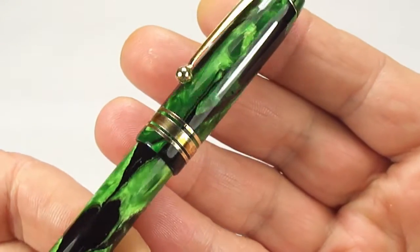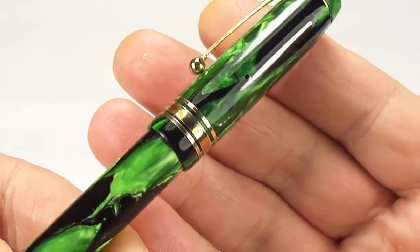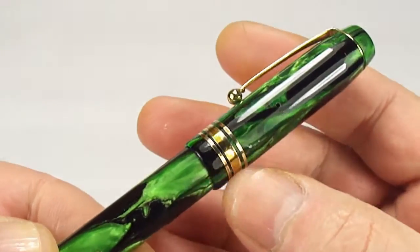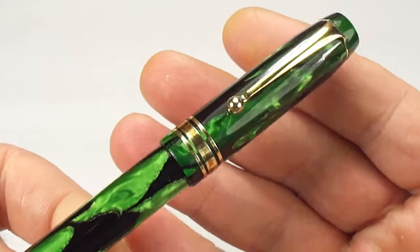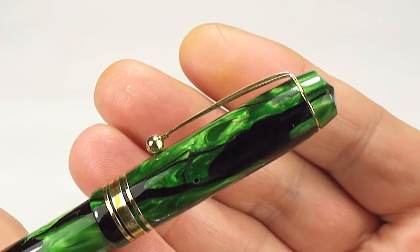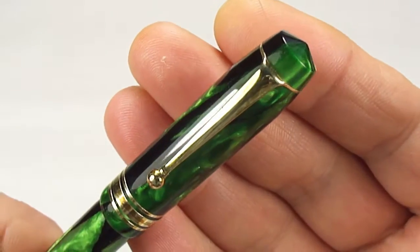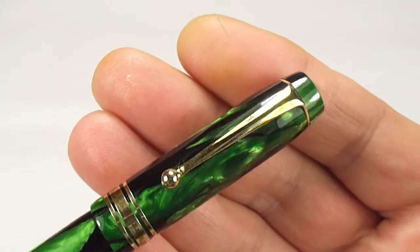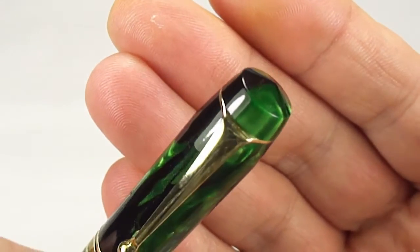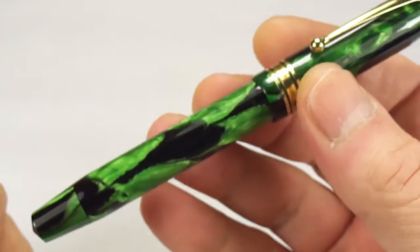You can see it's got gold plated trim — three lovely cap bands to the top, with a broad band in the middle and two narrower bands to each side. There's a little bit of plate loss on them, but they're still absolutely gorgeous. To the top you can see what we term as a ball clip, very reminiscent of vintage fountain pens. There are no markings on the clip, so there's no hint to who made the pen. And at the very top it's got this slightly peaked cap end.